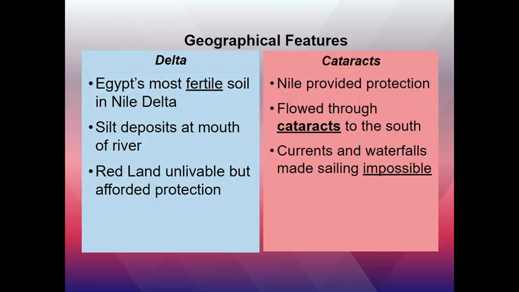There are two parts of the river to go over. One is the Delta — this is where the river ends, and it has the most fertile soil for the entire river, with a lot of silt and rich nutrients that crops need. The other is cataracts, basically waterfalls that make it very hard to pass; you have to get out of your boat and carry it down a hillside before you can keep going. Both the Delta and the cataracts make it really hard to travel the Nile beyond certain points.